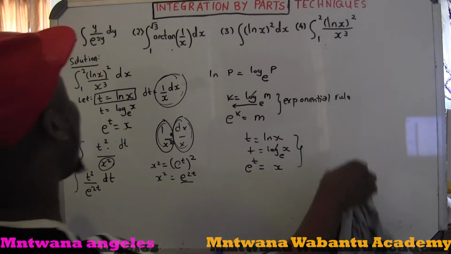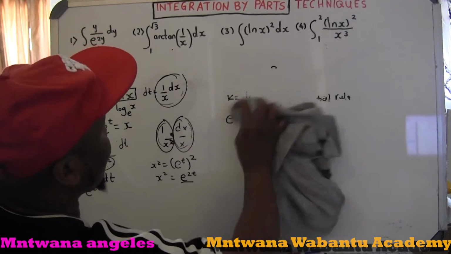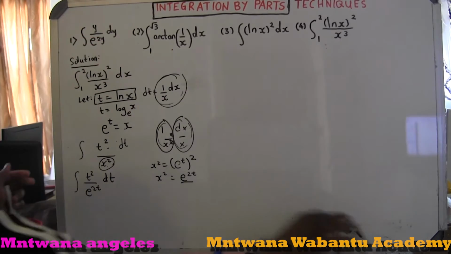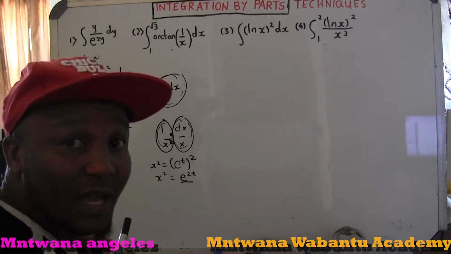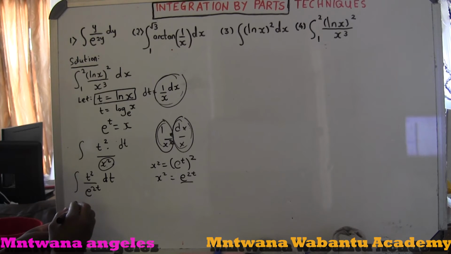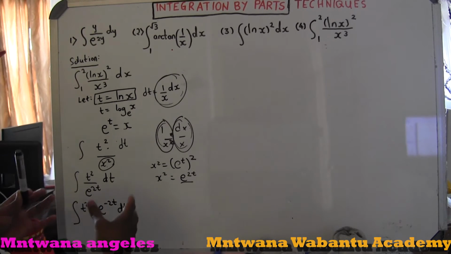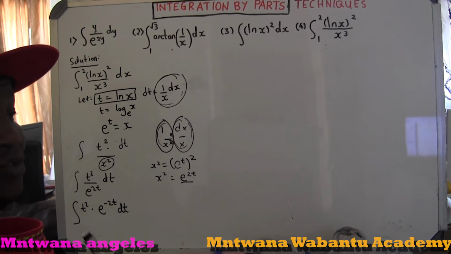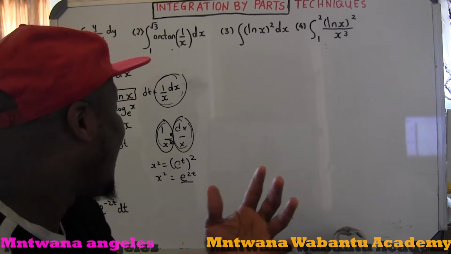Okay, here we go. So now I'm going to erase this part, I don't need it. You see now, it's already by parts. It went back to almost the same as the first equation. So this is going to be the integral of t squared e to the negative 2t dt. So from how it was confusing, I take it back to by parts. Sometimes they're not going to give it as by parts straight away. It's up to you to break it and try to make it look like by parts.